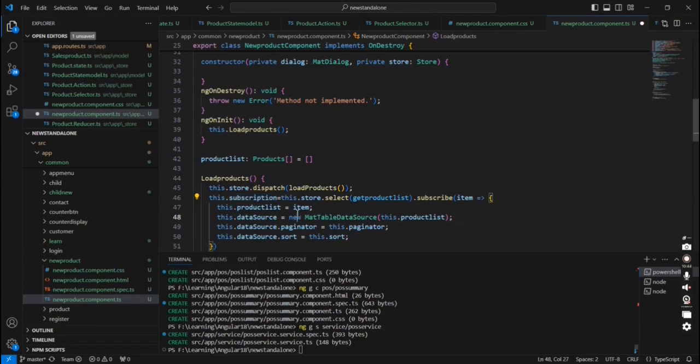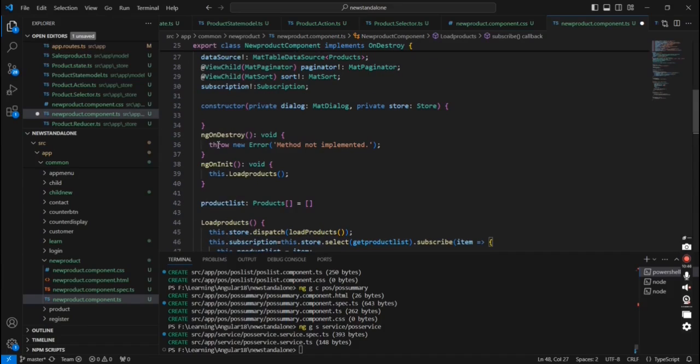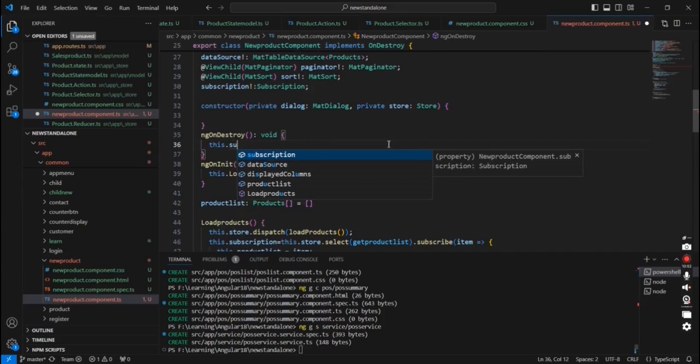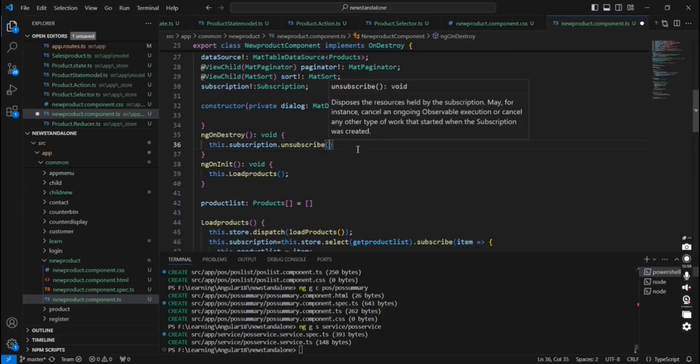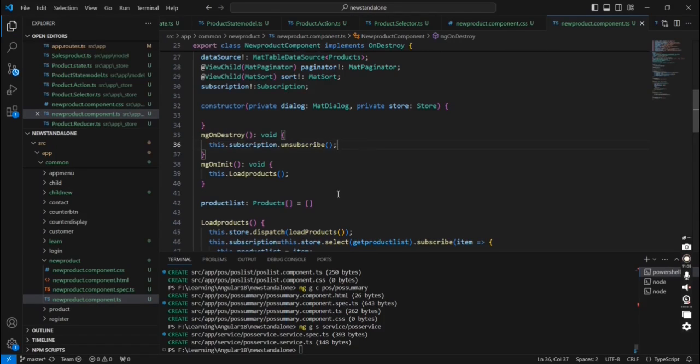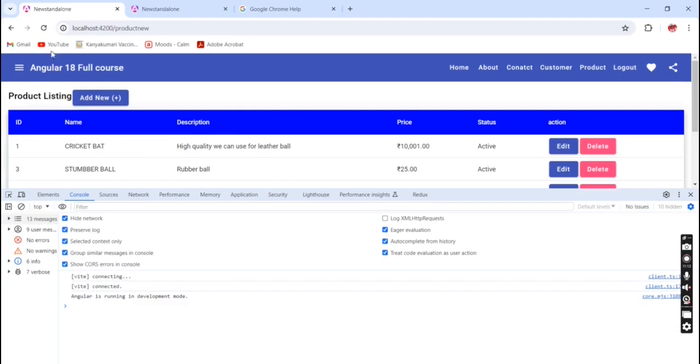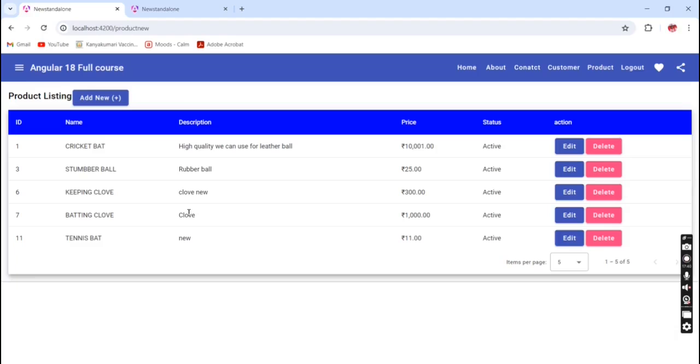And the next thing is, in our ngOnDestroy hook, we can unsubscribe. Okay, so it's not going to break our functionality. Whenever the component gets destroyed, it should be unsubscribed automatically. Okay, it's working. This is the first way of doing the unsubscription.